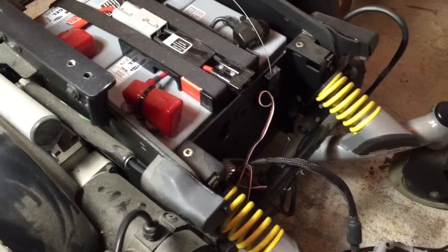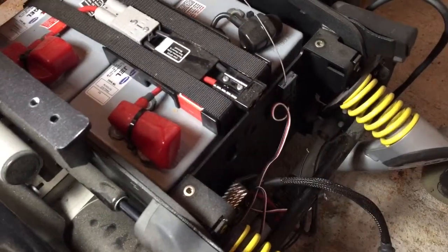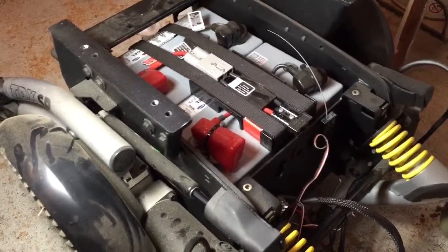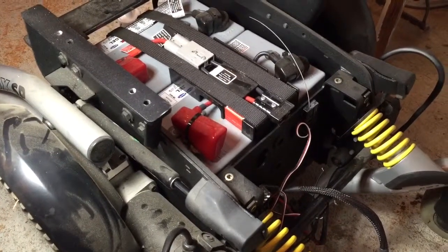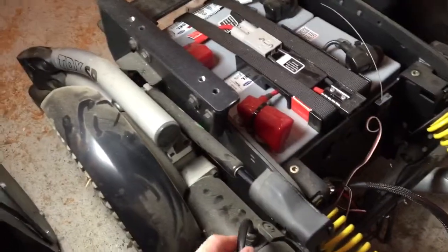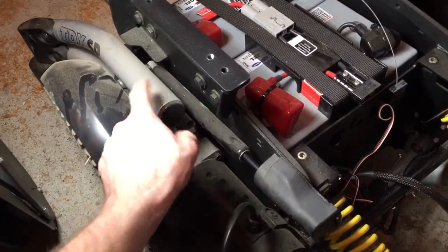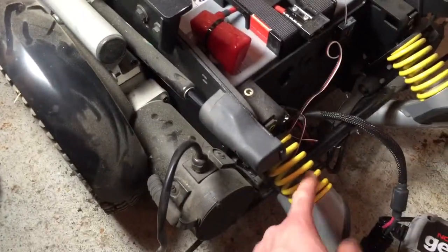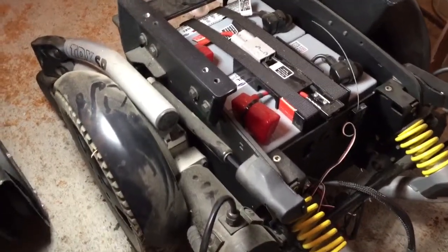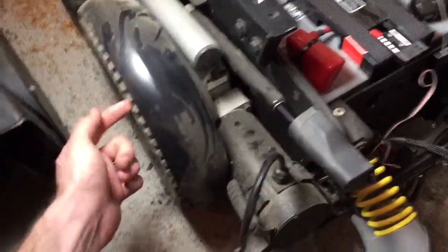So, like a three-way toggle switch or something like that — I haven't quite decided how I want to handle it. This receiver has a third channel, so I want to get a little relay so I can put some lights on this thing. Then just button up the electronics, get the armor plate for the top on there, repaint the silver and these yellow springs so it looks a little more cool and a little less wheelchair-like, and maybe get some better tires on there.